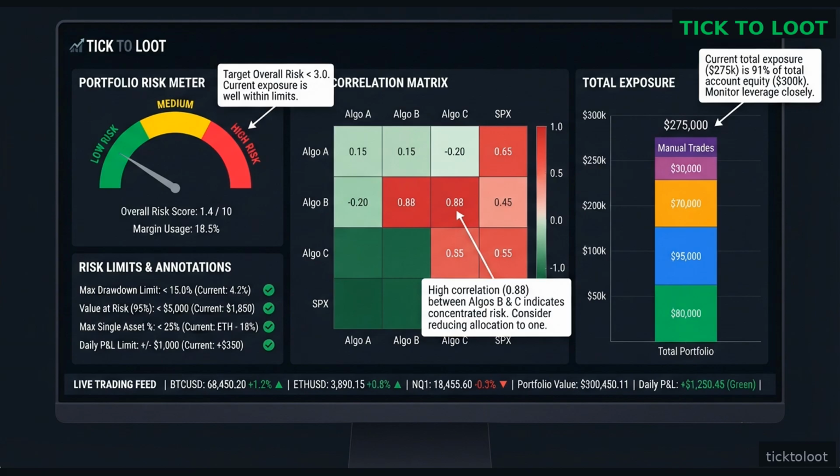Additionally, you can set a rule like no two algorithms with correlation above 0.7 may together exceed 40% of the account. By embedding these correlation checks into your daily trade checklist, you ensure that the sum of all hidden risks never blows past your safety net. In short, correlation becomes a safety valve that keeps your portfolio balanced, just like diversifying investments in a retirement fund.